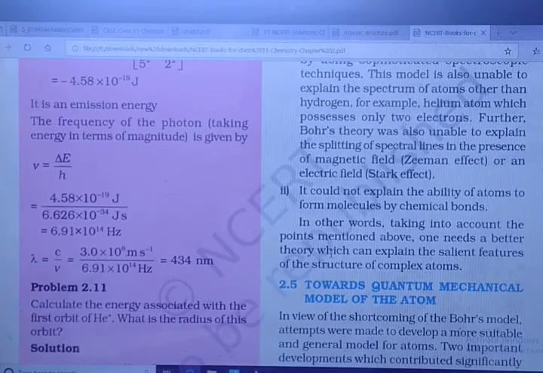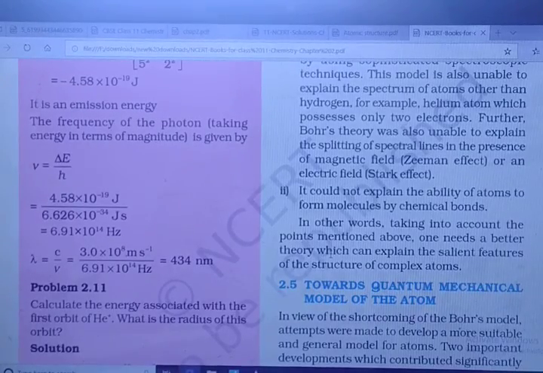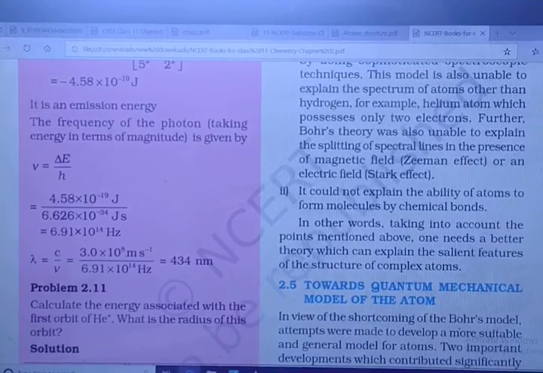Are you understanding the concept? Remember, there is only one thing you have to do: understand the formula concept. After getting the formula concept, you can easily solve the numericals. First of all, write what is given in the numerical, and then what they are asking and which formula suits the numerical.